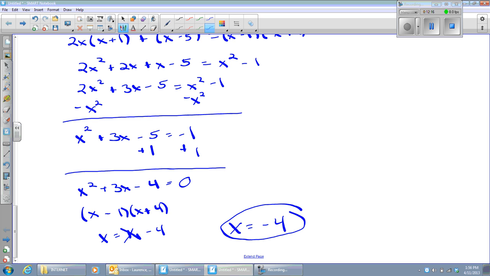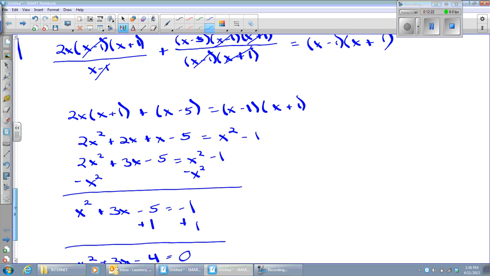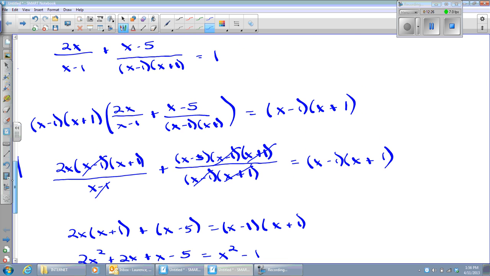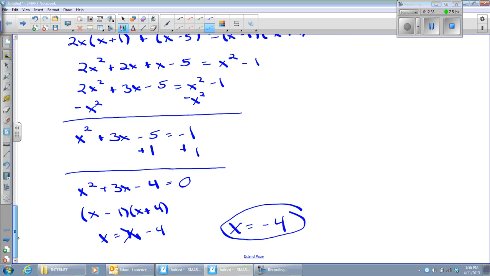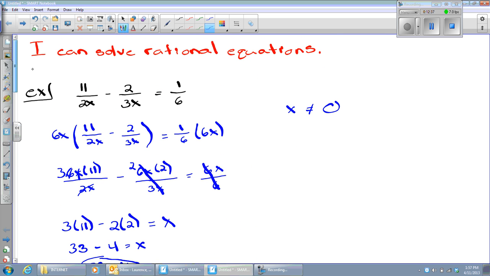And that is it. I know it is a lot of tedious work, but it is not anything new. We're just simplifying rational expressions. We are combining like terms. We're factoring. We're distributing to solve x. Shouldn't be too hard. We just cannot forget that you have to find the common denominator and multiply that by both sides. So here we have that 6x. Here we have that 6x.